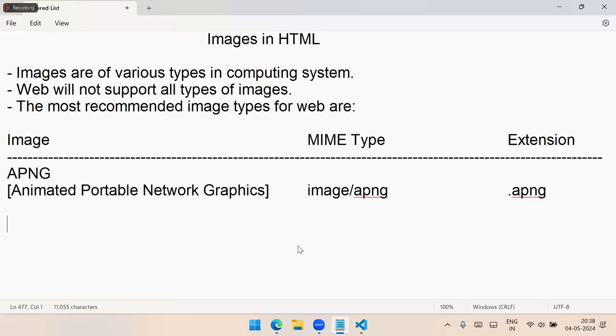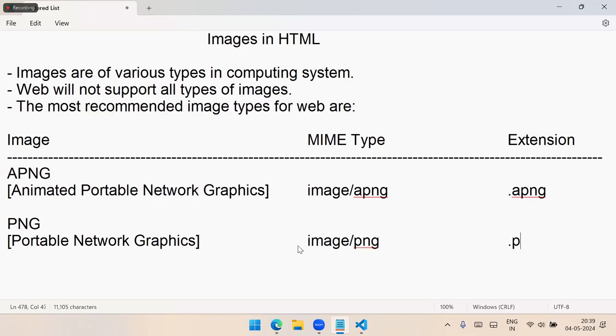What is a MIME type? I will tell you. We will discuss that. What is a MIME type and what is its importance here? We have PNG. This is Portable Network Graphics. This is image slash PNG, dot PNG.